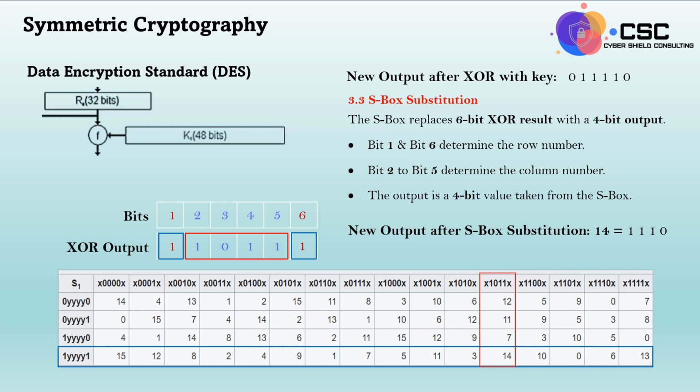Now the question is, why is the S-box substitution an important step in DES encryption? The S-box substitution is important because it adds confusion. This will make it difficult for attackers to reverse engineer the encryption process. Think about it. DES has 8 different S-boxes, and each introduces unique transformations, so that's why this step significantly strengthens the security. Now that we have the substituted value, we move to the next step, the permutation box, which further scrambles the bits for added security.